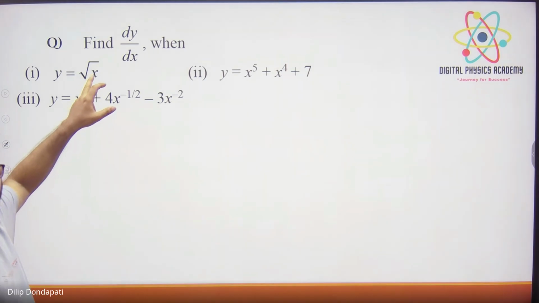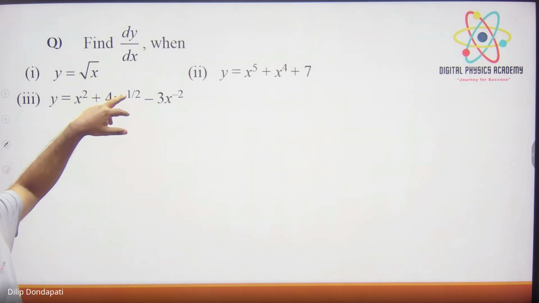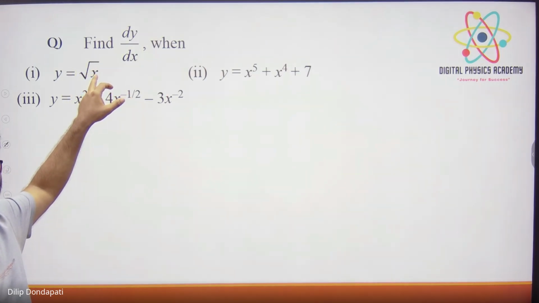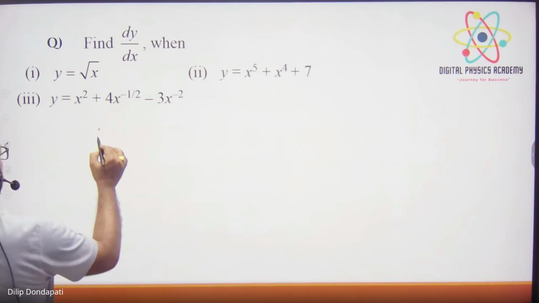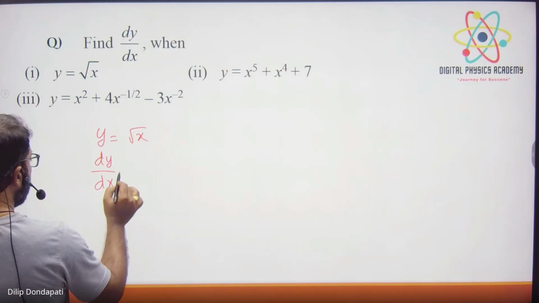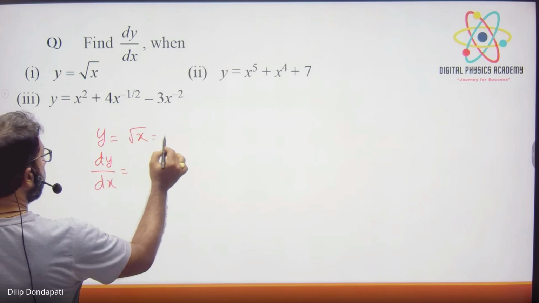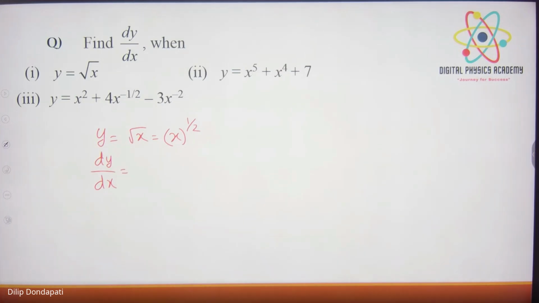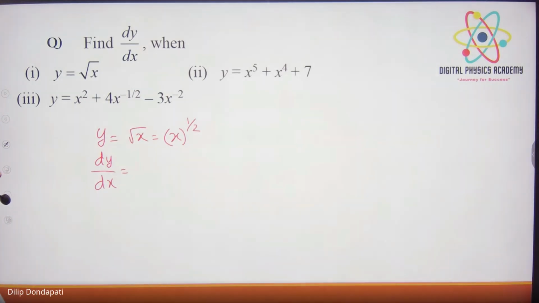Ryan, root means you know, right? Root means whole power. What? Root x means what? Square root. No, what is the meaning of square root? Root is nothing but x power 1/2. Don't do that. Root is nothing but x power 1/2. Yeah. Now differentiate. Use the x power n formula and solve.